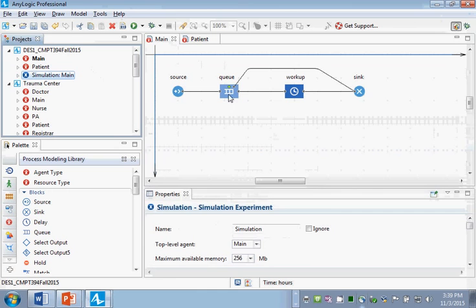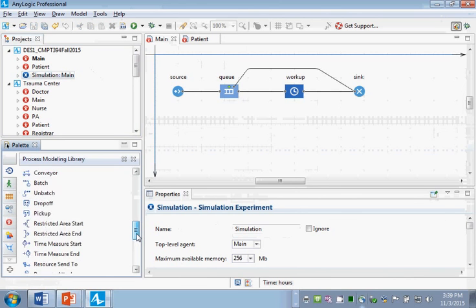And within this context, here's a resource unit, and we'll have it be nurses. And we don't need it to be located at a particular place.